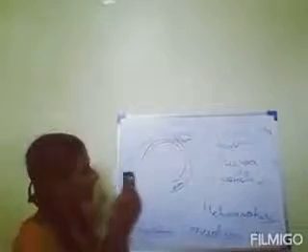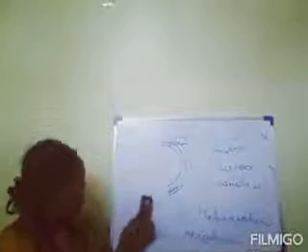Next, weather and climate. Last we see about this tableau column. First we go through altitude. Altitude refers to the height above mean sea level. When there is a sea, it has an upper part, that height above the sea level. There is a sea and it has a height above it. This is the sea, I'm simply drawing. This is the height, no? That is above mean sea level.